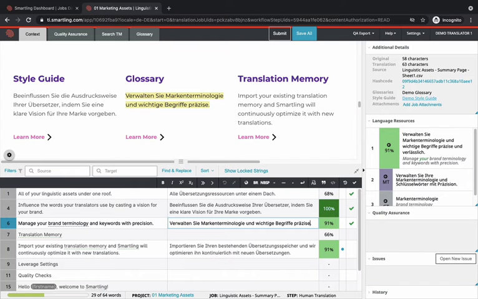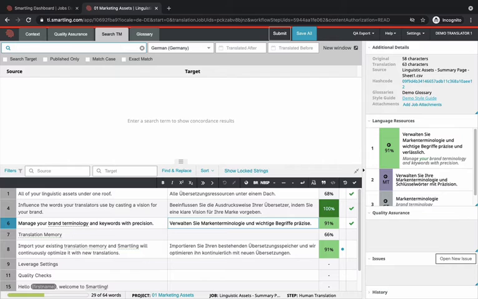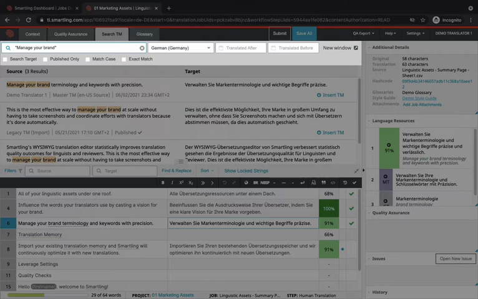You can also proactively search the translation memory to check if and how a certain term or phrase was translated in the past. You can use the option Search TM. This search across the entire translation memory is also called Concordance search. Of course, you can also narrow down your concordance search by using the available filtering options.